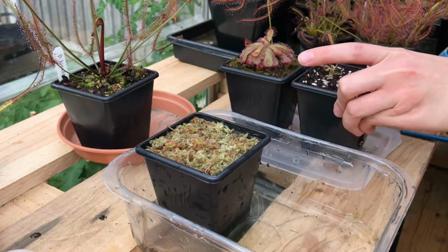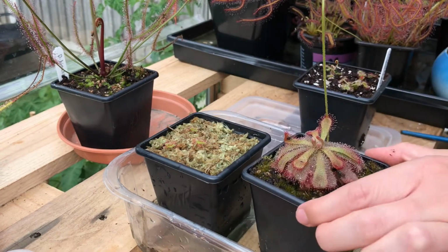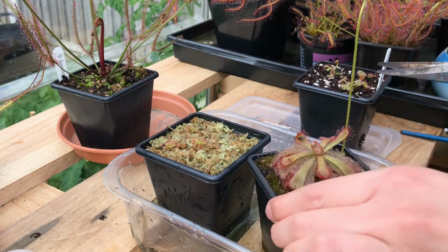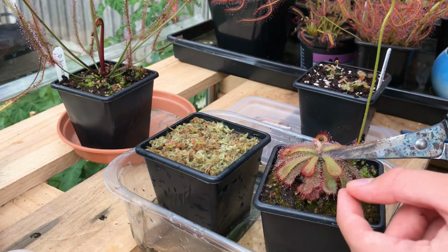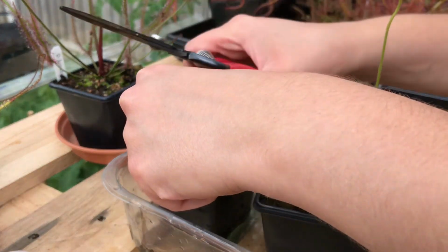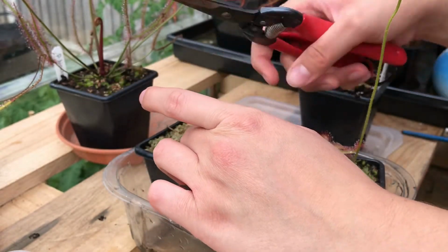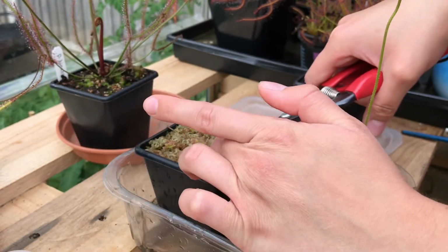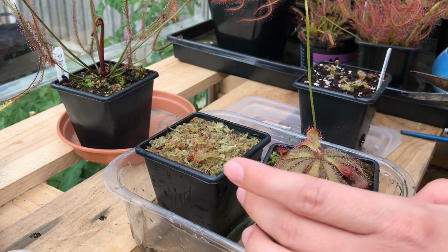So I'm going to take 3 of them, and then just to show you a subtropical species, I haven't done the Aliciae before, but again it's the same process. So you just select a good leaf. So I think I'm going to select this one here and then cut it off. These ones are a bit more dewy, and then just place them on top of the moss, if you can place them down. Sometimes it's quite hard to place them down and they're this sticky. Stay. I think I'll take 1 more of them while there's an extra gap.